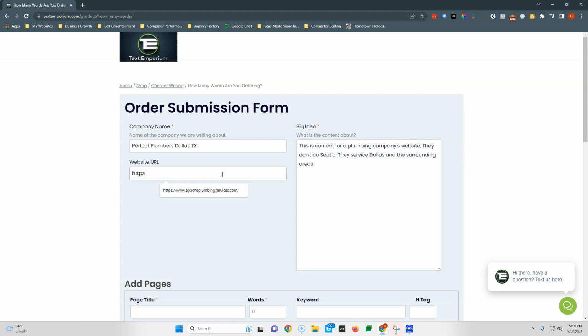All right. Now, if you have a website that you want us to write the content based off of, you can give it to us here. What I mean is, if you already have a framework and you want us to write our content to match your design that you already have, you won't have to redesign your site. We will make our content match your existing design.